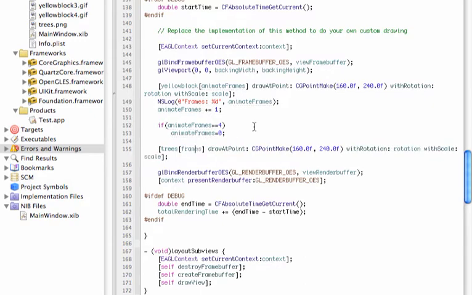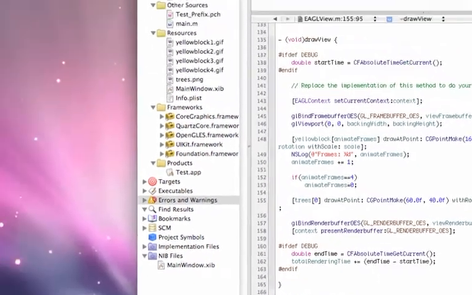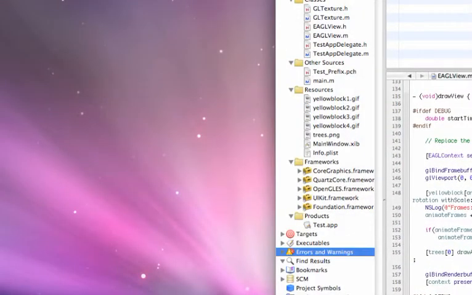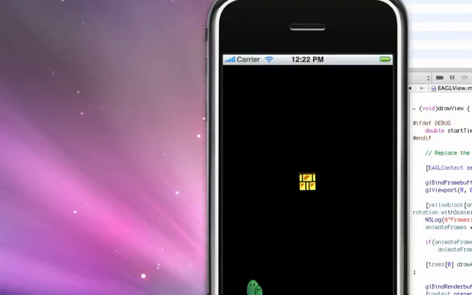We're going to draw it not on top, but at about 60 and 40, with rotation, with scale. Okay, now we're going to see if it compiles.